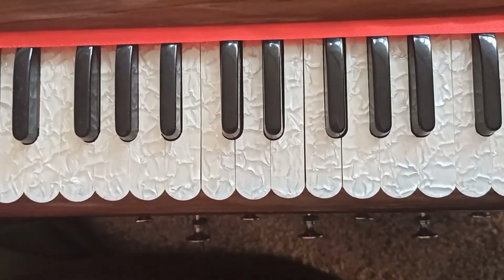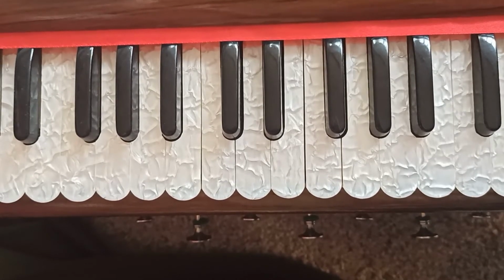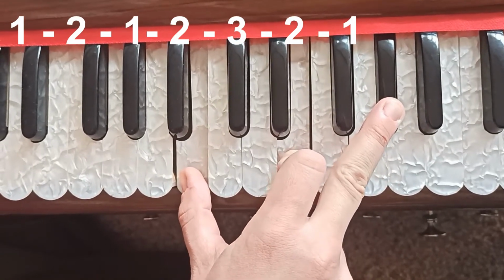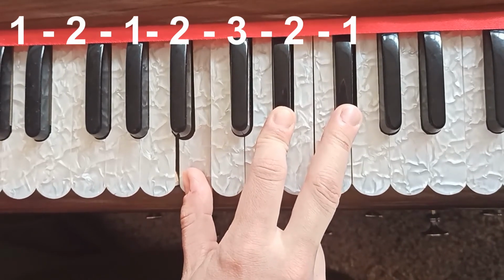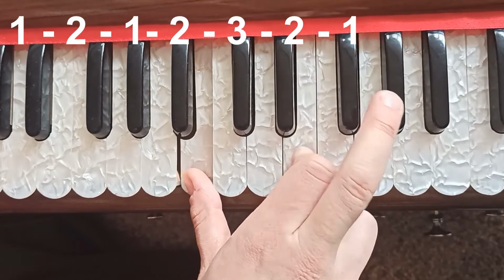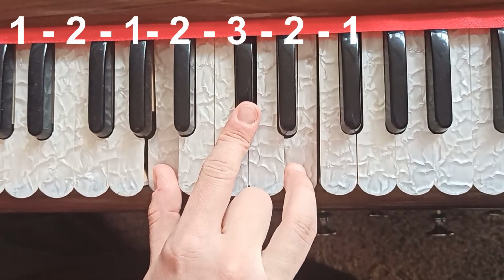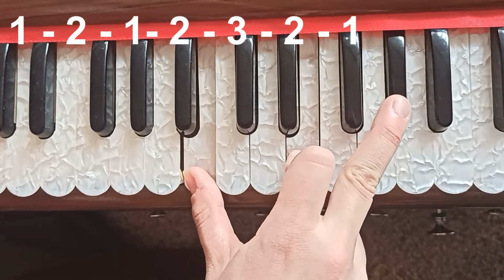So we can play 2 variations on these. Let's first start with the first variation. The order of the chords will be as follows. Chord 1, chord 2, 1, 2, 3, 2, and 1.